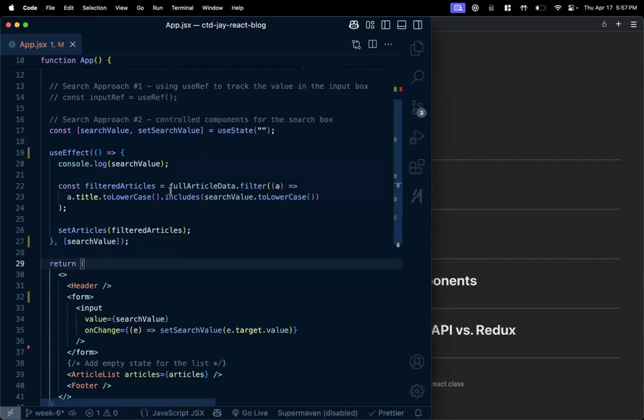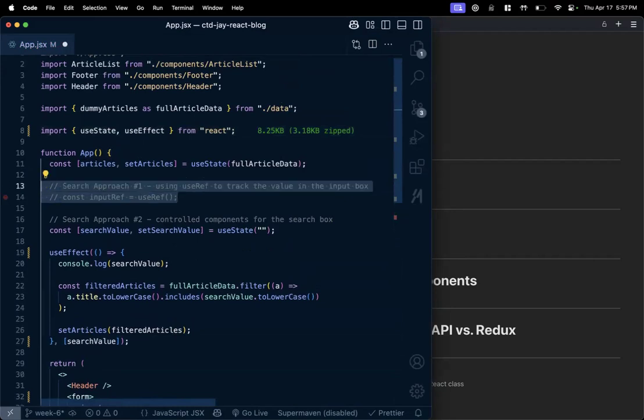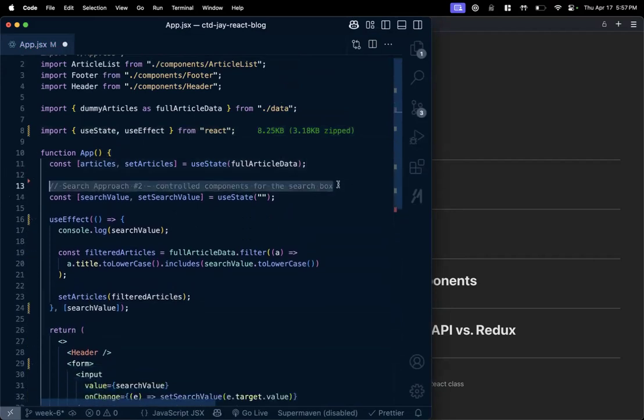Any other questions on this? Actually, just going to remove some old code that we don't need anymore.